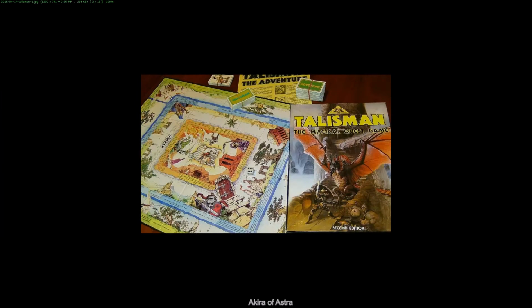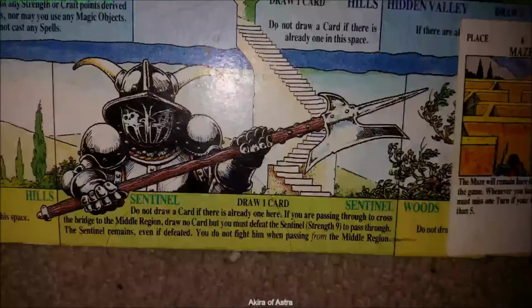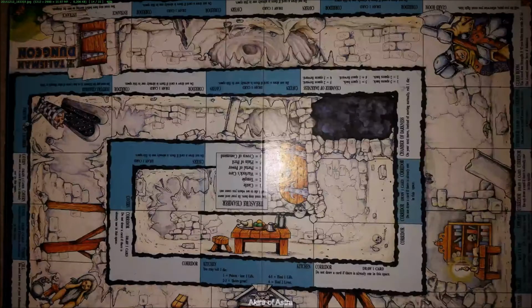So the 2 expansions we were playing with was the city and the dungeon. And so let me go back to that to show you what that looks like here. Okay, so this is the dungeon. I never actually made it myself into the dungeon, but another player did. So if you find yourself in the dungeon, you have to go through this. You have to roll until you get out of the dungeon. And some bad things can happen to you while you're in here. And I think some good things can happen too.